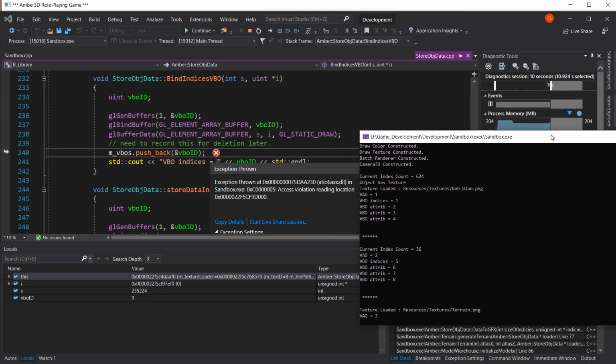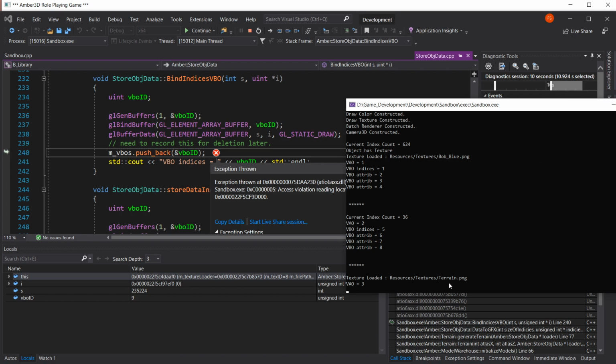You see, we've got the bind, it's 9. If we look on here, it'll tell me how far we did actually get. So yeah, we did get the terrain PNG. So the texture loaded. That's good news. We got the VAO I was expecting. So that's good news. So it exists. We don't have any VBO stats. And we should... What's this S here? S. Int. 235224.